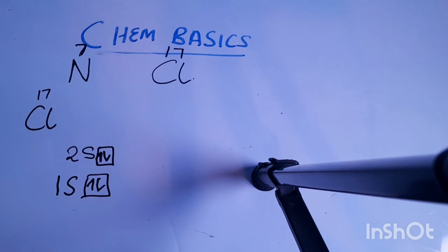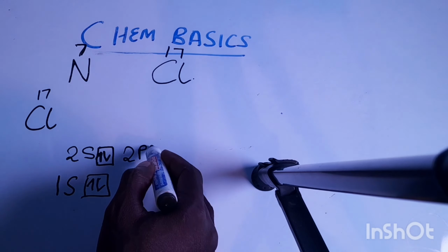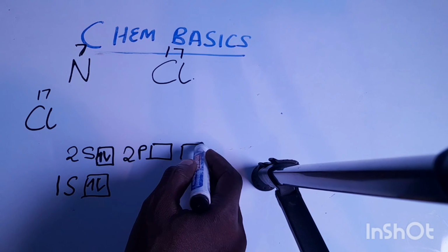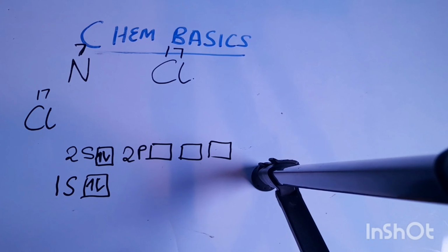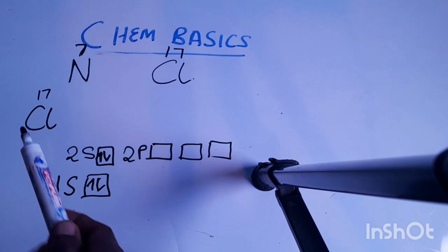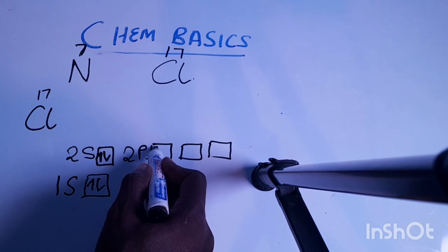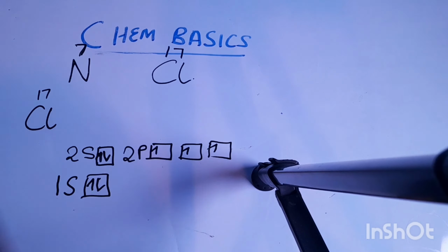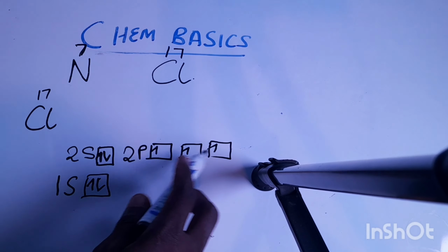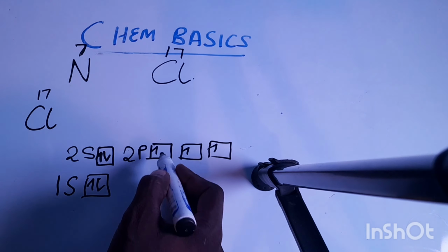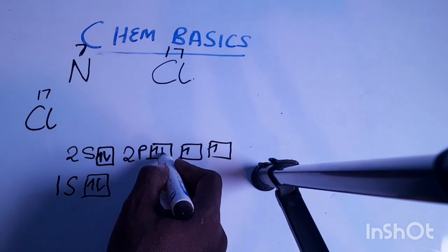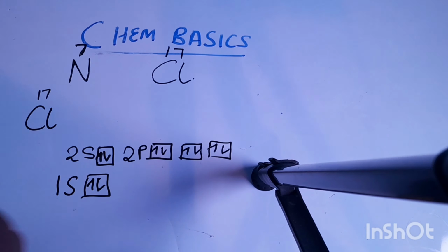And then we go to the 2p orbitals, which I explained are built up in this way, right? So let's try to fill in. From 17 we removed 4 electrons, so now we're left with 13 electrons. First things first, we fill 1, 1, 1, right? So now there are 1, 2, 3, 4, 5, 6, 7. So we still have an excess of electrons. Right, so how many electrons have we filled now? We filled 2, 4, 6, 8, 10. So now we are left with 7 electrons, right?